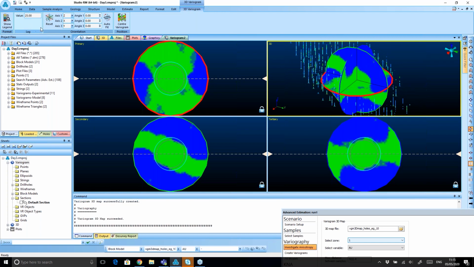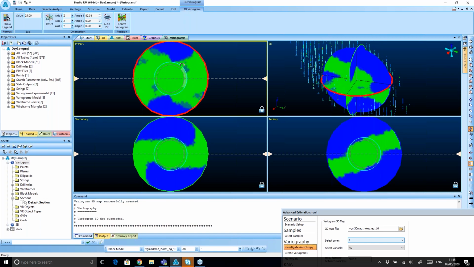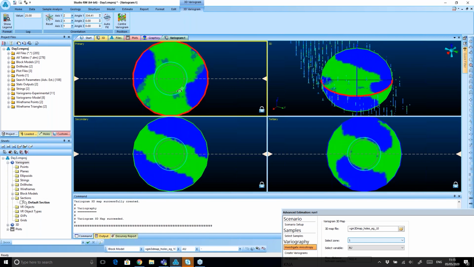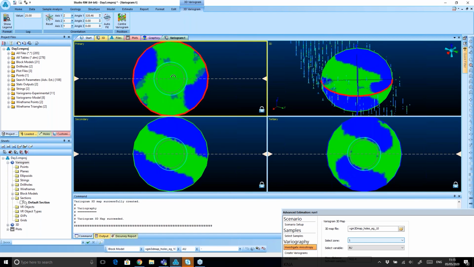Now let's have a look. Let's see what we can do here. If you rotate using the left button of your cursor, you can rotate and define the best direction which represents the long continuity of your mineralization. What we can see here is blue color, green color, and also red color. If you show the legend, it shows that this is the variance of your data. It's kind of a variogram.